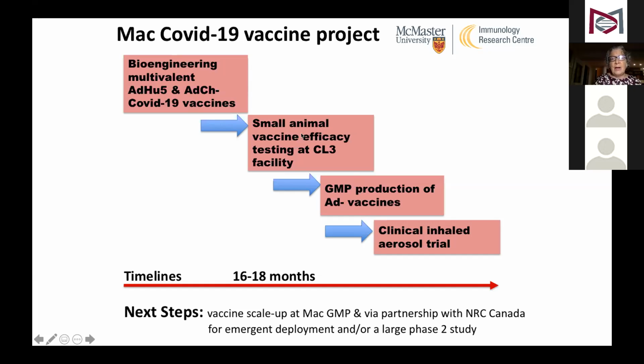We're at the stage of doing the small animal efficacy. We're working on the GMP production, and based on a lot of the work we've already done on a clinical inhaled aerosol study for TB, we hope to very quickly be able to do a clinical trial with this product in another phase 1 study.